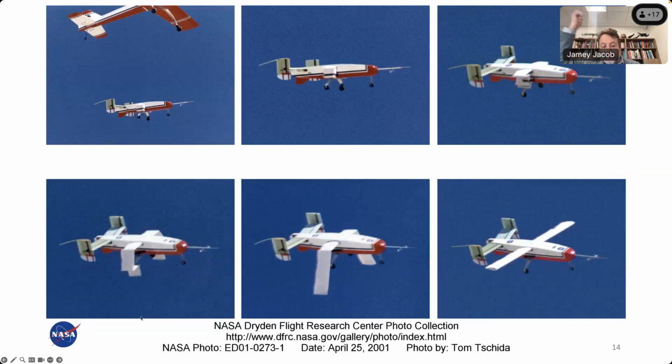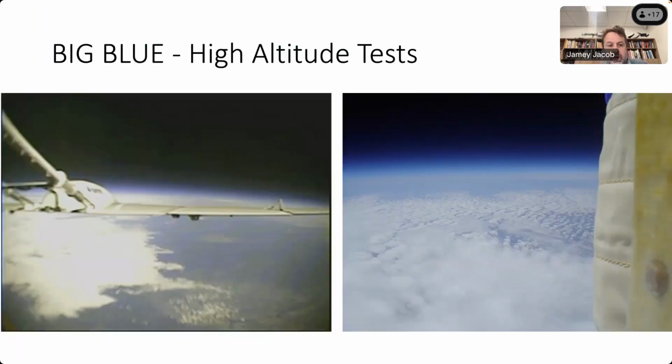Now, one thing that NASA has examined over the years are inflatable wings. And you can really think about this as essentially some type of inflatable pool floaty, but now you're doing this in the shape of an aerodynamic surface. You're compacting it, you're stowing it, and then you're inflating it using either compressed air or a chemical reaction for the mission to be able to deploy the wings on command when you're ready to fly. And this is an example of one of the NASA tests they did at the Dryden Flight Research Center about 2 decades ago. Now, here are a couple of the tests, and I'll show the videos from here.